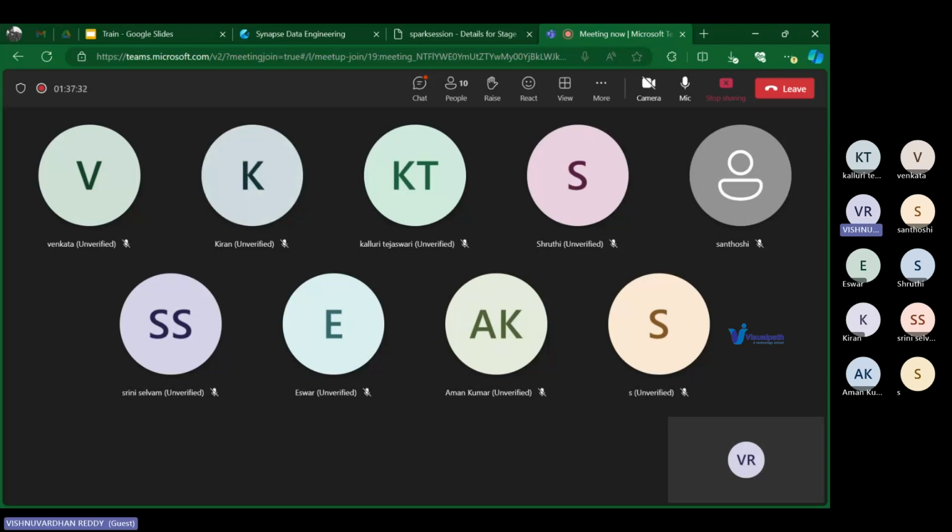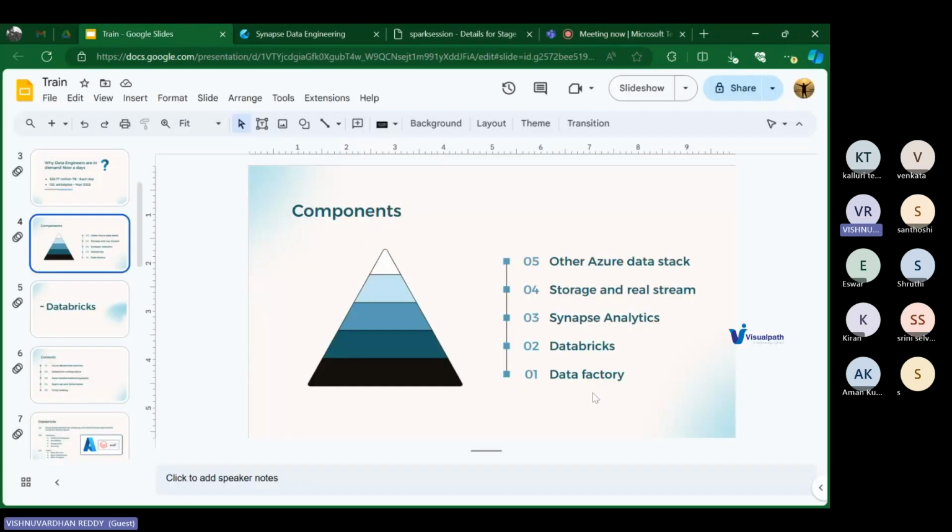This is the high level content I provided here. Whatever components we are dealing with, I'll provide a PDF for that as well. I think we have a PDF from Visualpath, so we can follow the same thing, but add or remove some topics on the go.